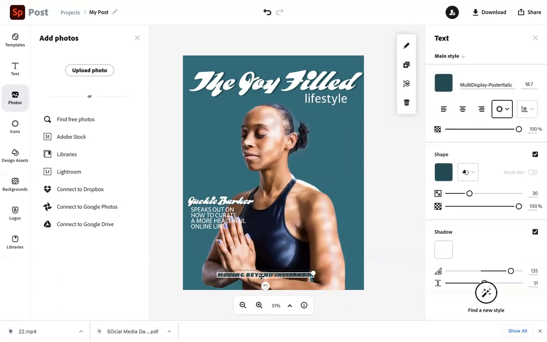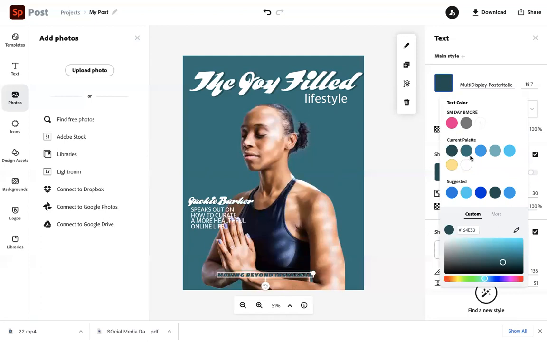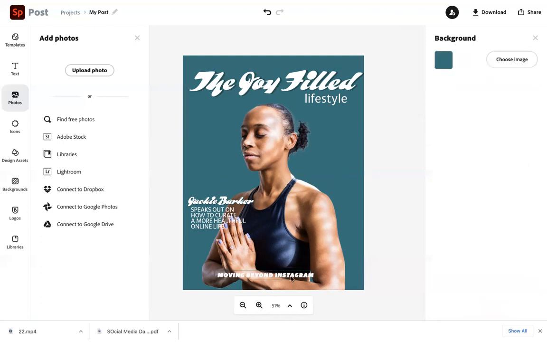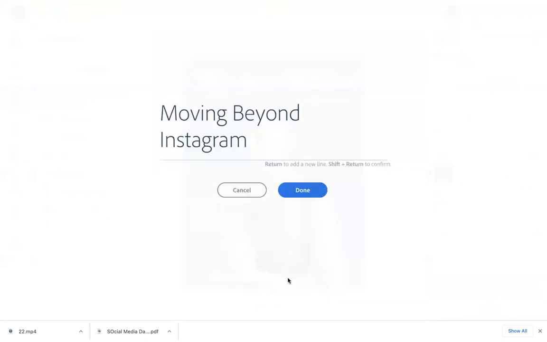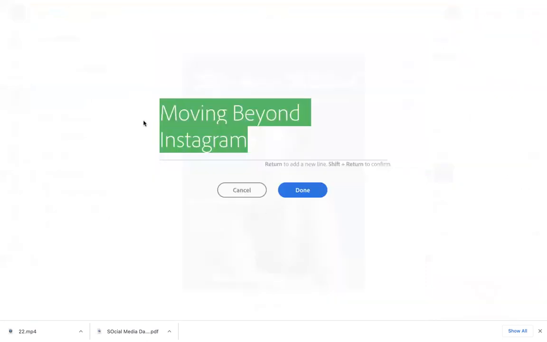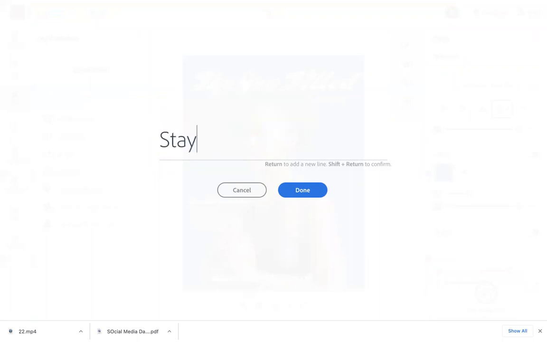So we can also kind of change the text here. So we can go in and maybe do white. That might work. And then when you double click the text, you can just type in your own phrase, staying centered.